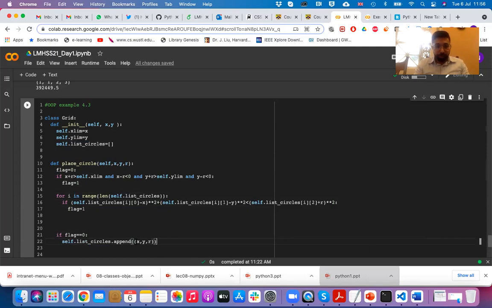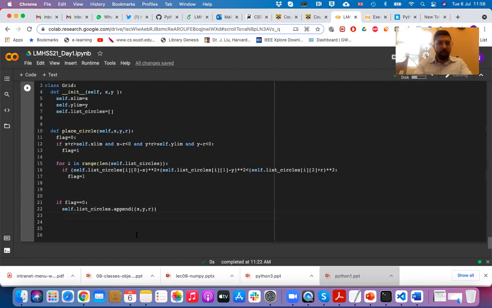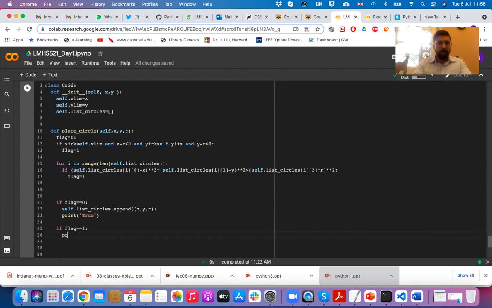So this is a tuple with 3 components, the x and y components of the position and the radius. And then I have to print true. And if flag is equal to 1, print false. I can use an else as well, but this is just for clean code. I'm assuming it should be fine.